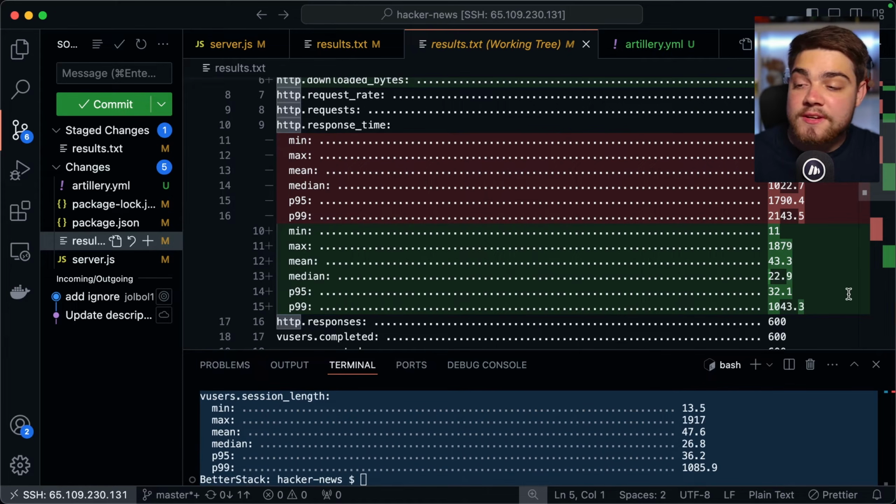And the same with the 99th percentile and the 95th percentile here, massively down from what they were without Redis, because as I said, we're now caching that data. So you can see here that Redis really does work here. But now that we've seen how to set up Redis and all of its benefits here, what we need to discuss are some caching strategies.